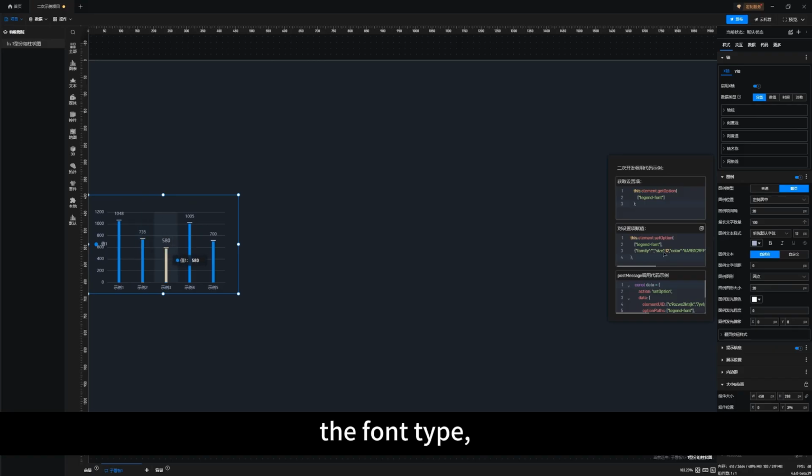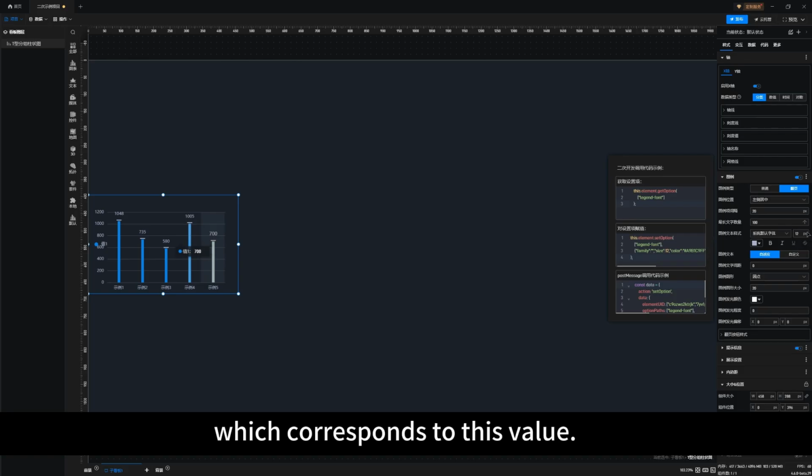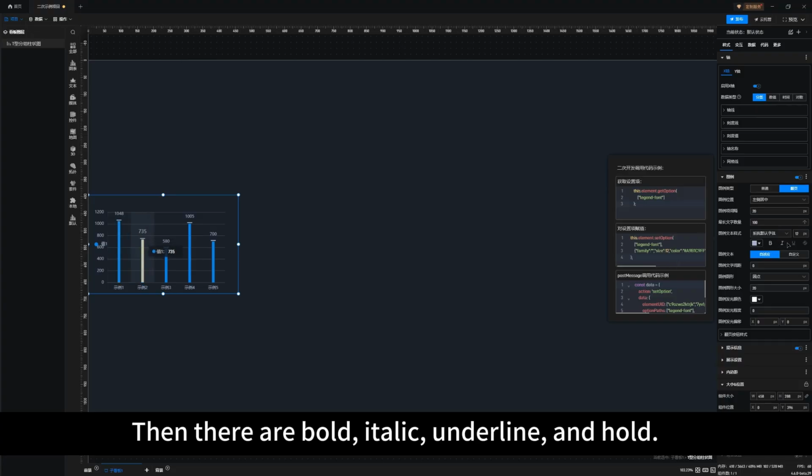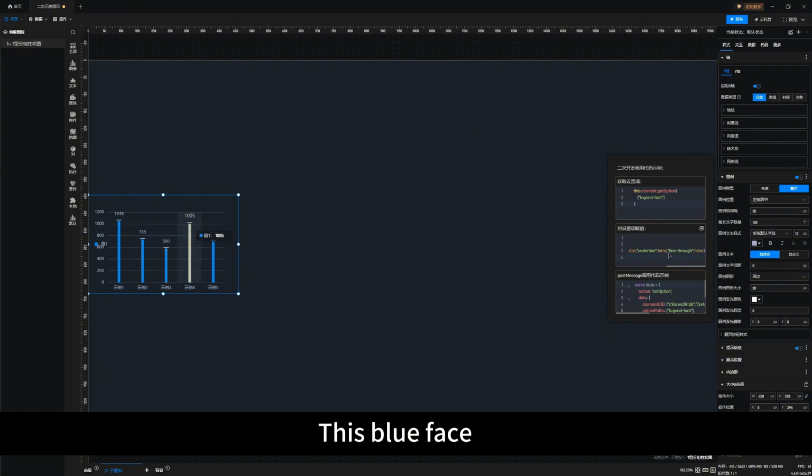The font type, of course, this is the default. Then size is the font size, which corresponds to this value. Then the color is the color behind it. Then there are bold, italic, underlined, and held. This blue face, which is the crossed out one.